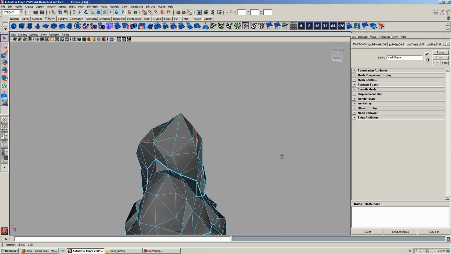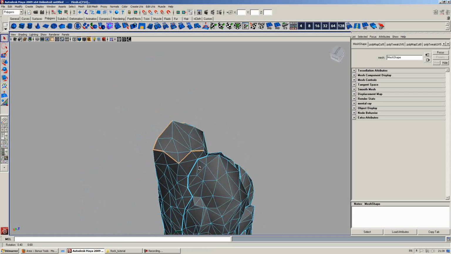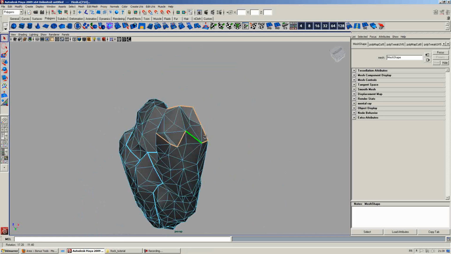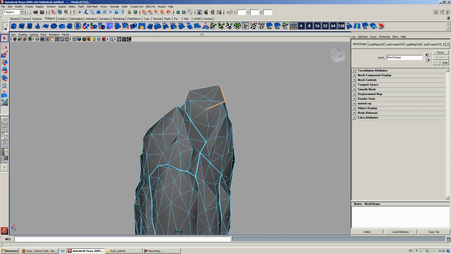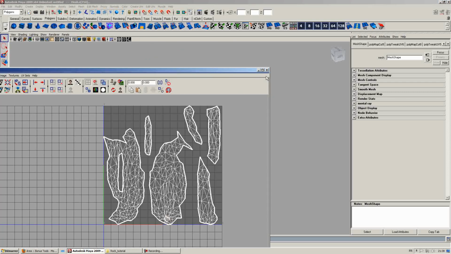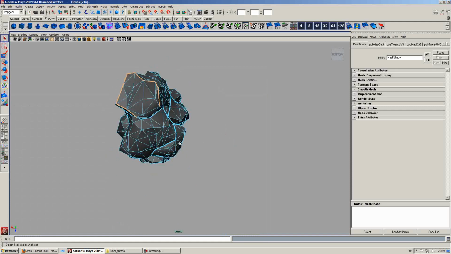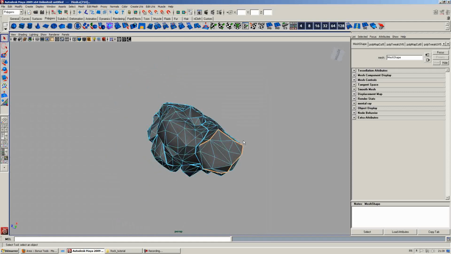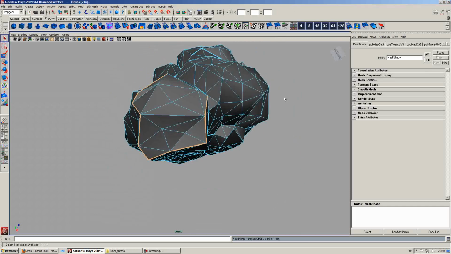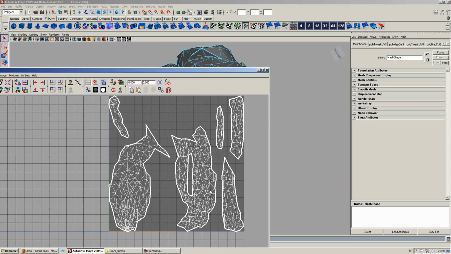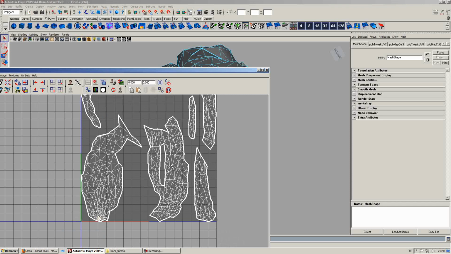Let me cut this out like this. But there will be changes eventually when I start organizing all the parts together in the UV editor over here. Run this through the filter again. See where the part is.